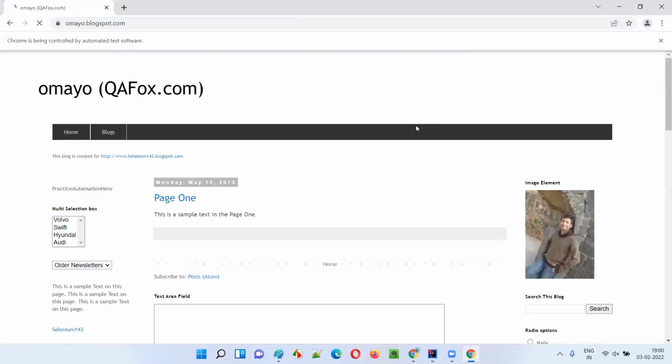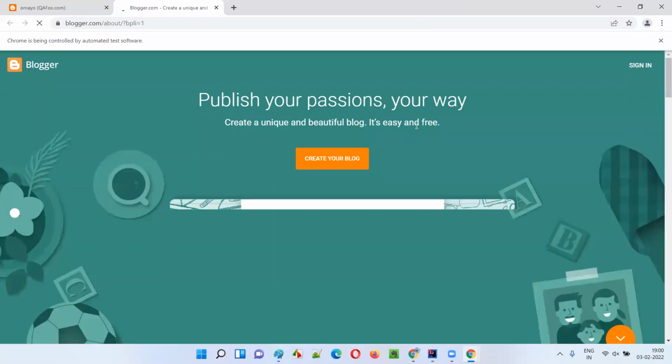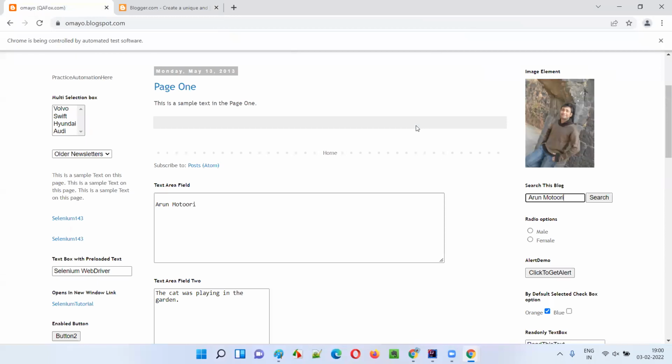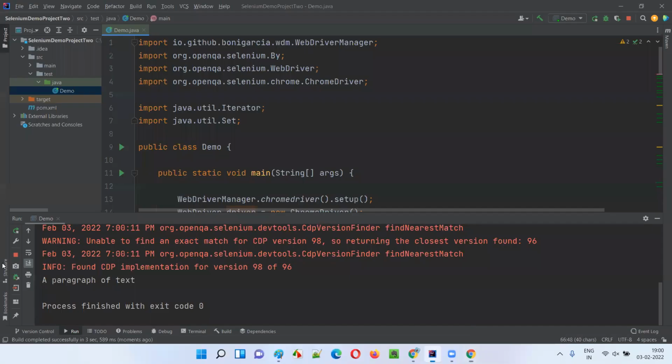Okay, it has opened the main window. It will type my name into the text area field first. You see my name got typed. After that, it clicked on the pop-up window link. It retrieved the paragraph text and printed it in the output console of IntelliJ. And then it switched to the child window and clicked on the sign in option. And after that, it has switched back to the main window and typed even my name here. You see, the last operation is also done. So all the things are done, guys.